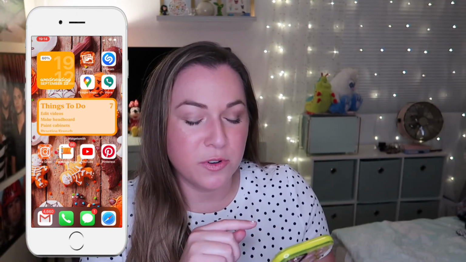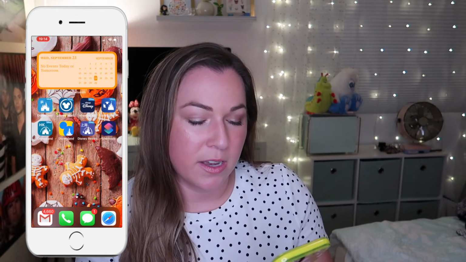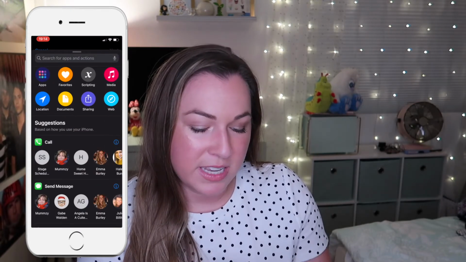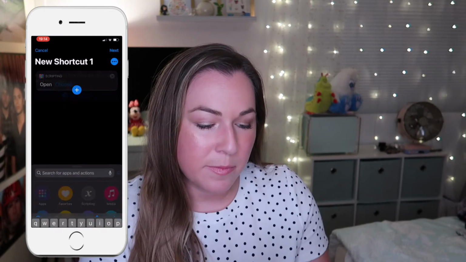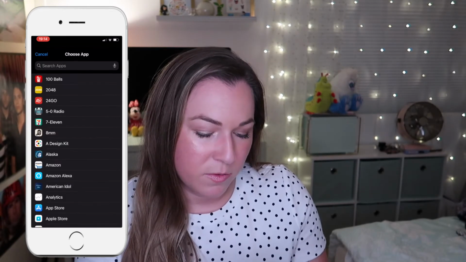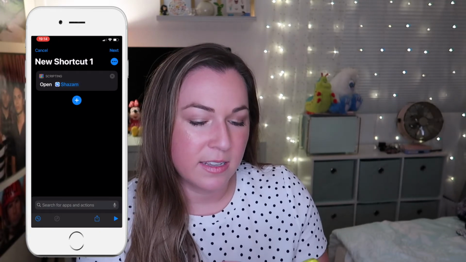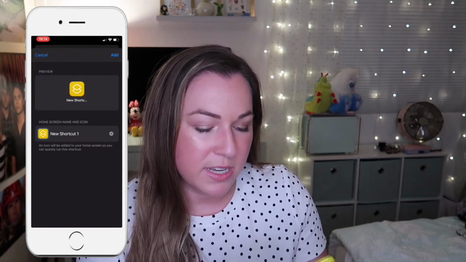Now we're gonna do Shazam, so let's go to Shazam. So we got Shortcuts, add a shortcut, and then we're gonna do again, open app. Click the open app, you're gonna choose which app. We want Shazam. And then click the little dots, hit add to home screen.